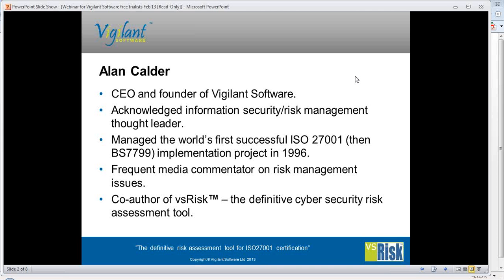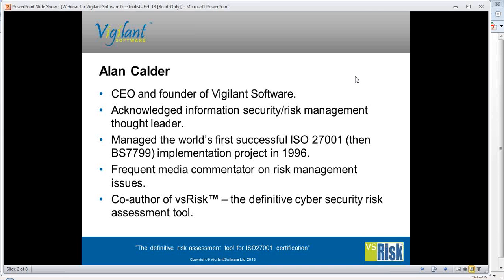And we learned in that process that putting together an assessment-ready information security management system from scratch was extremely challenging, and that led us to develop a series of tools and products which now form the heart of the range of items that are developed or sold within the broader IT governance group.